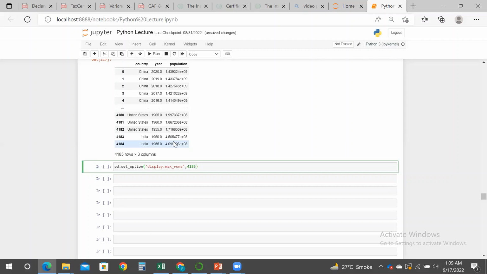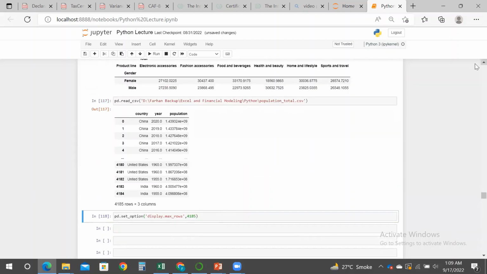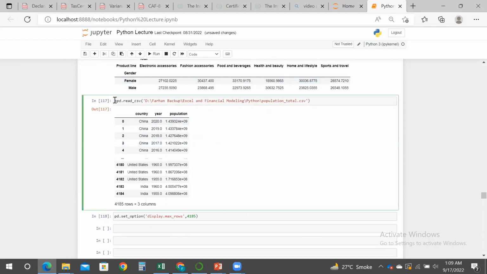And when we run this, we have specified the parameter. And now when we run this data frame, we will get the entire data frame. So let's name this data frame population total.